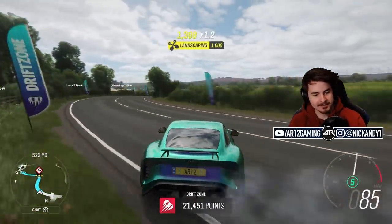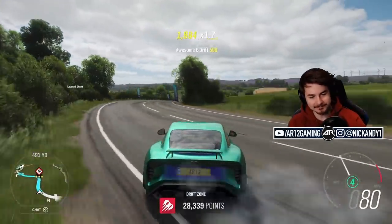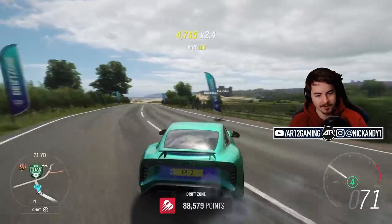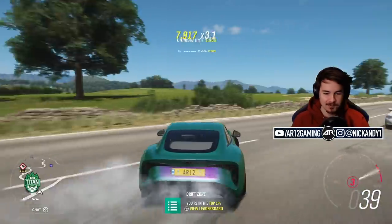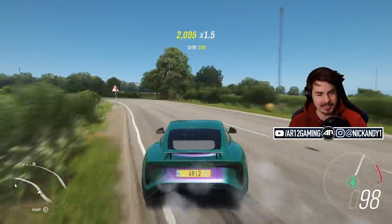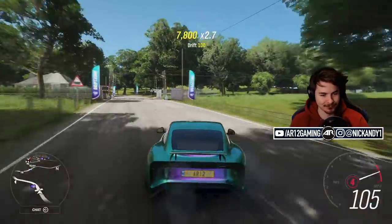That was attempt number one — it's all good. And we go again! Can we stay on the road using every inch? I think my tire literally was on the white line that entire run. I gotta get used to drifting again. 97k though — that's not bad at all! For a completely over-the-top, balls-to-the-wall drift car, that's pretty good. The thing weighs like nothing and has so much horsepower, you can really just chuck it and not really care.